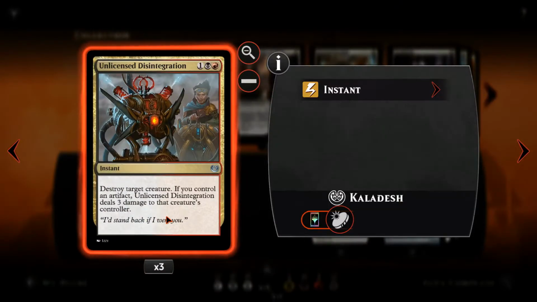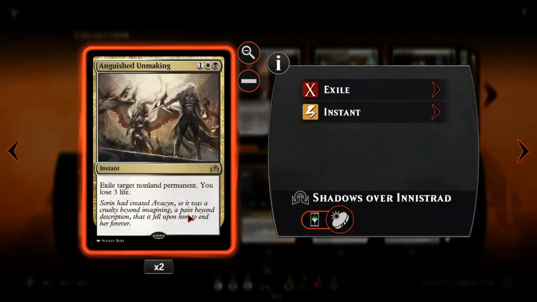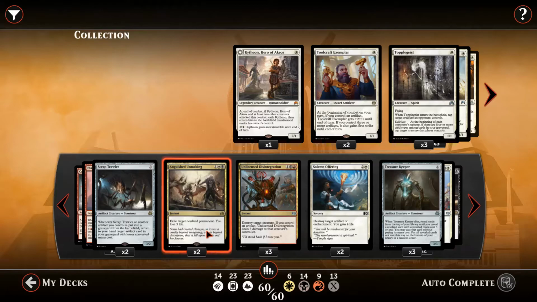Then we have 3 copies of Unlicensed Disintegration. I didn't even explain. Let's go back to Anguished Unmaking. Exile target non-land permanent, you lose 3 life. Instant speed, so it's your catch-all cleanup.